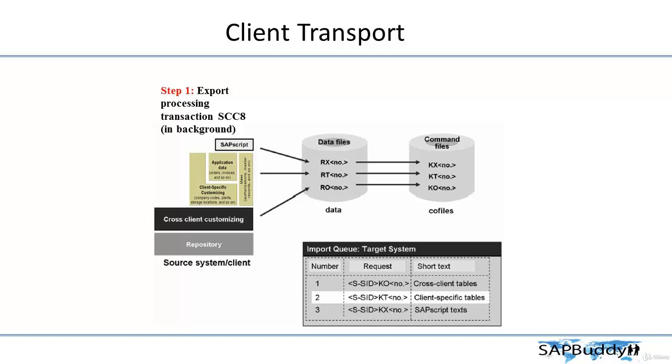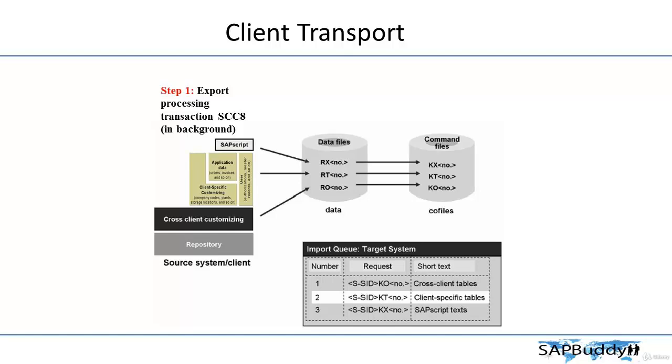The advantage here is, let's say you are copying to a different network, or if you are copying over WAN connections, then you do not have that much bandwidth, then it can be a problem. In that case, you can export everything from a client, then copy it to a different media, transport it, then give it to the next system, and they can copy it back and import it. That could be the reason. Otherwise, let's say these two networks are not linked to each other in any case, then we can use this client transport methodology to copy clients.